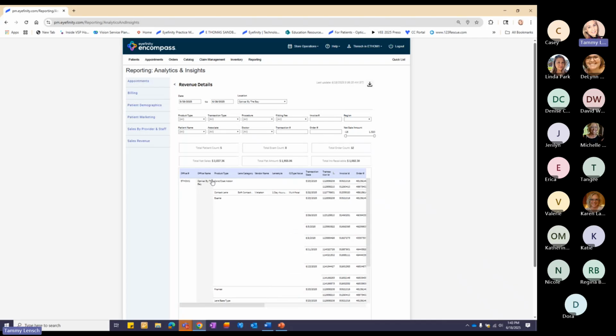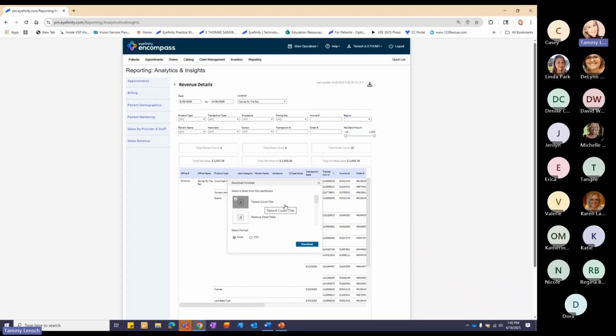I do want to show, I know we're running out of time, this little guy here, it says last updated. So I'm in Virginia, so I'm on the Eastern time. These dashboards are going to update throughout the day. You can look at the last update here. This is the magic button if you want to put this information into Excel or a CSV file. There are different tiles that you can start these with.